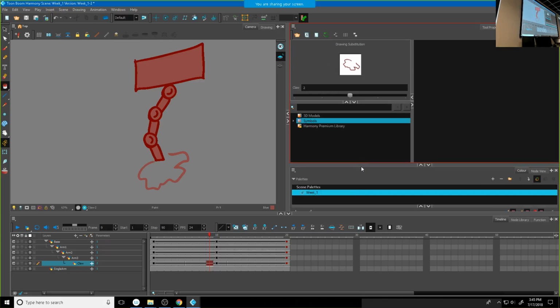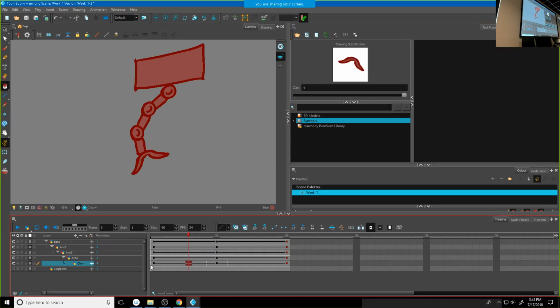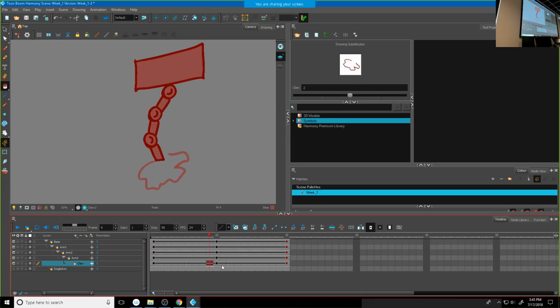This says drawing substitution. And you'll see that it's the claw layer, and you'll see that we're on drawing number 2, right? Now if I go back here to this new drawing I drew, you'll see that's drawing number 4. And if I go out here to this one, that's drawing number 1, right? Well, let's say I wanted to change this exposure that I've put in here back to my original drawing. I can just slide this element until I get back to there. And so now it's open and it's closed, right? Let's say I don't want that. Let's say I actually wanted to make this a completely different drawing where it's grab something, right?